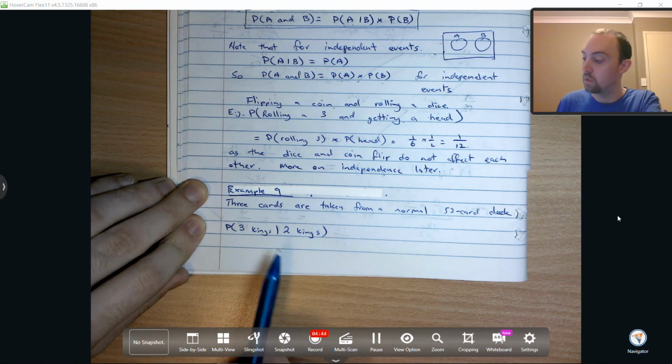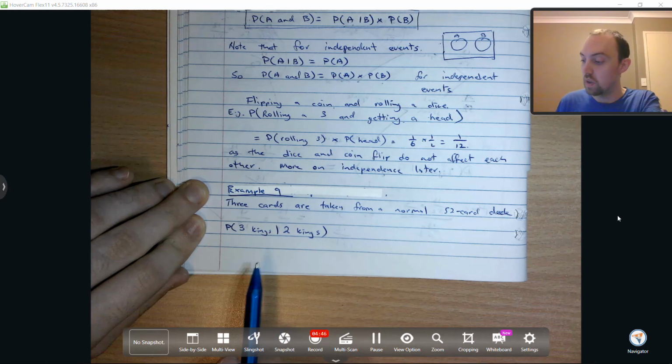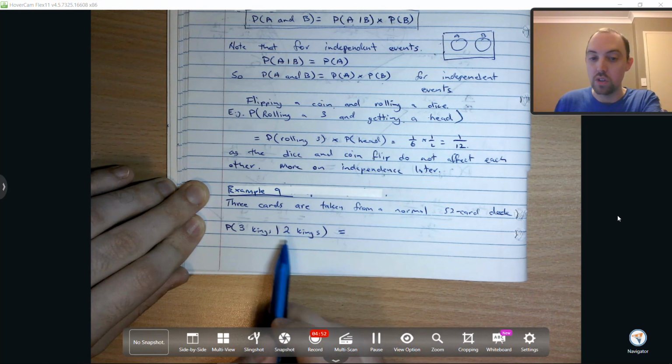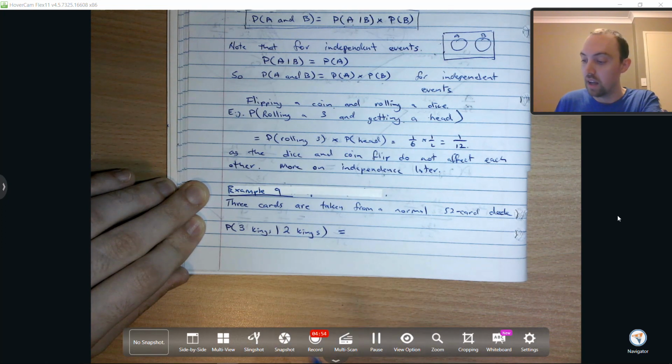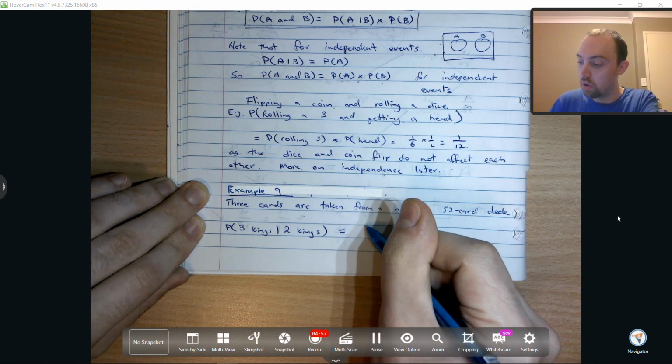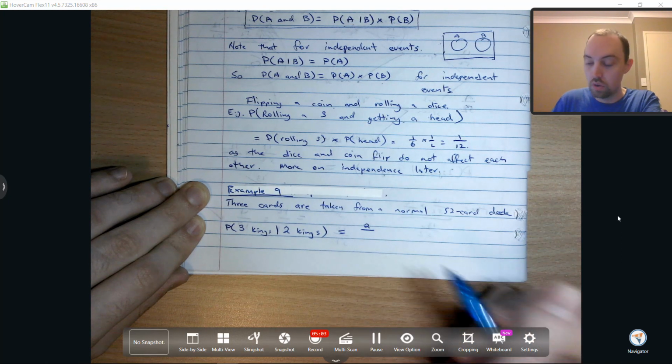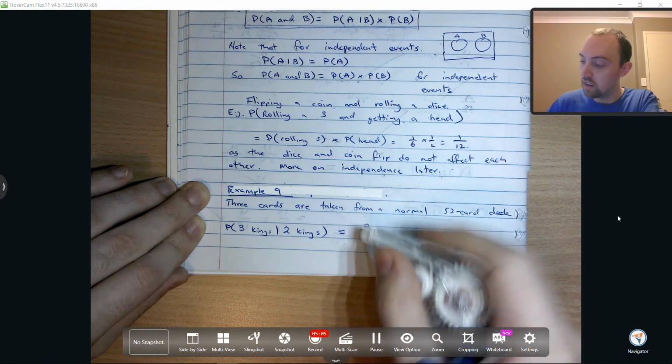And you might remember questions like this back in the tree diagram exercise we did a little while back. Okay. If 2 kings have already been drawn from the deck, how many kings are left? Well, there's 4 of each kind of card. So if we've taken 2, sorry, let me make that slightly clearer.